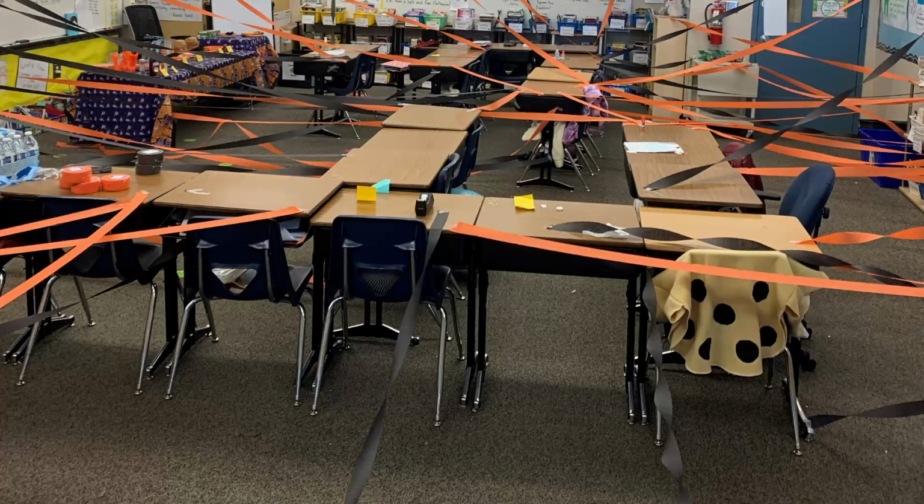The next will require you to do a little bit of work, but I'm telling you, it will pay off. So it is a maze with crepe paper. My daughter's room mom did this for one of their classroom parties, and the kids all loved it. All you need is like 2 rolls of that crepe paper, and you can get it from Walmart for $1 or the Dollar Tree for $1.25. And you just tape it up all over the place and make it hard for them to get through, and they can act like they're spies, and it's so much fun.